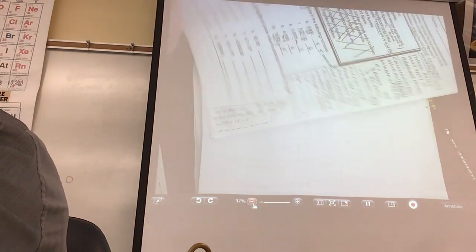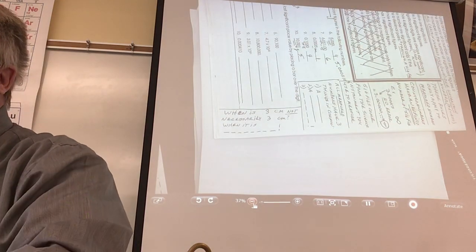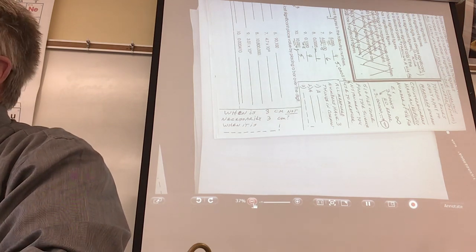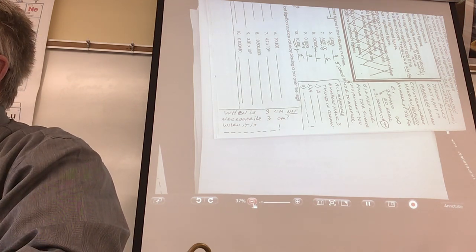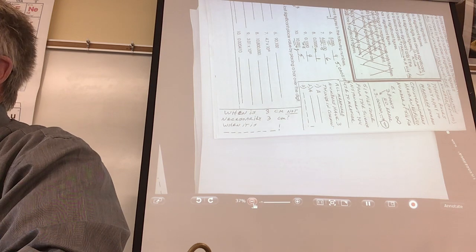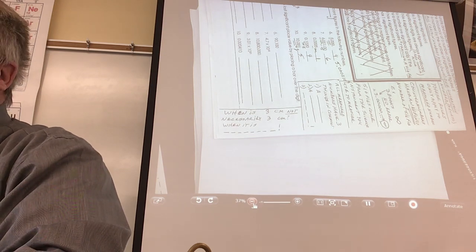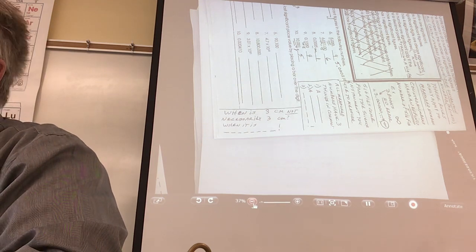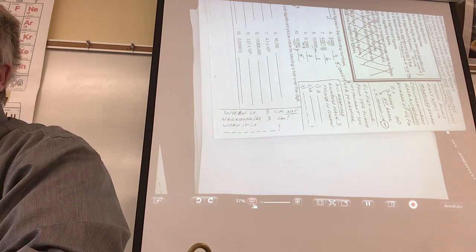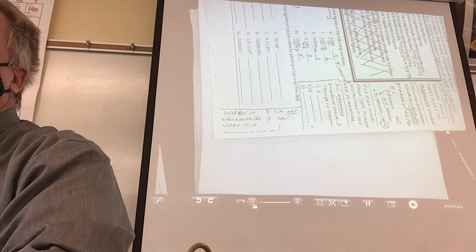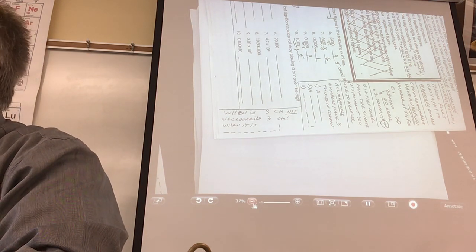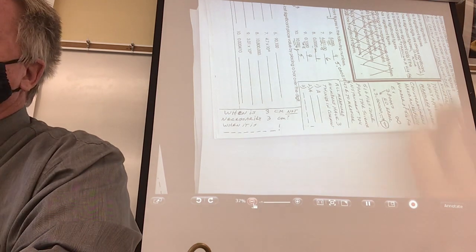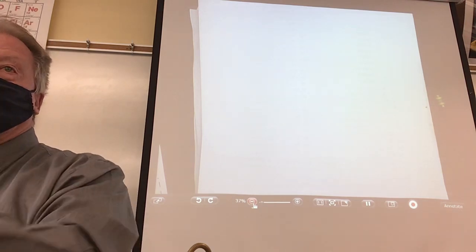And then the last question on this page, when is 3 centimeters not necessarily 3 centimeters? Raise your hand if you think you know. Yes, Taylor. It's measured. Yes, yes, yes. Because if I gave you a more expensive instrument, it might be 2.991. Isn't that right? Okay. All right, everybody ready?